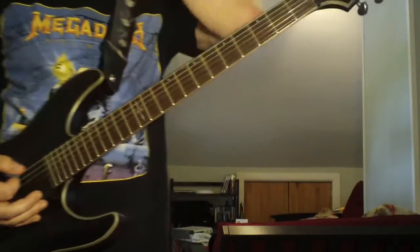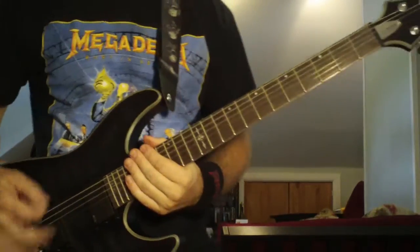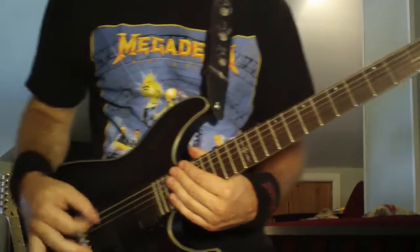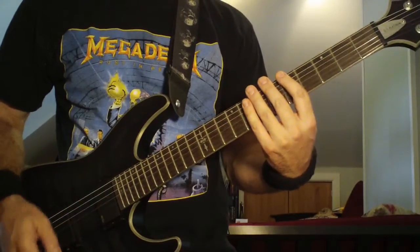Okay, now from there, because obviously I'm playing that very slow, I'm just doing the alternate picking. I'm skipping the alternate picking part. You guys are going to have to figure that out on your own. So from there, it's going to do the solo, the first solo that kicks in.